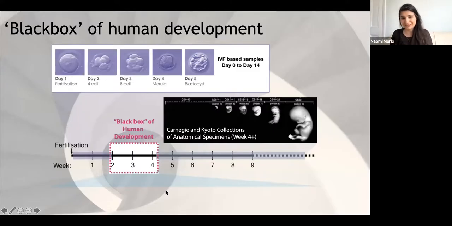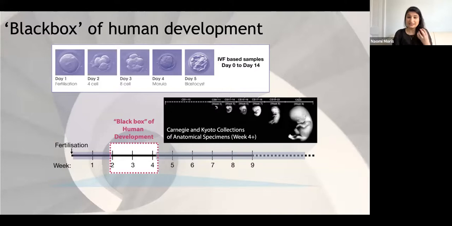And that leaves us in a bit of a conundrum when it comes to the human system, because we don't really have access to the human embryo at that time point. And the reason is that these collections of embryos that I showed you earlier, so the Carnegie collection and the Kyoto collection, really only start quite late in development. By late, I mean about 4 weeks. That's mostly for technical reasons, that most women don't even know they're pregnant until about 4 weeks. And so there's not a lot of material available. And even if there was material available, it's quite hard to find and to access. And so samples are much, much rarer at early stages from these sorts of collections.